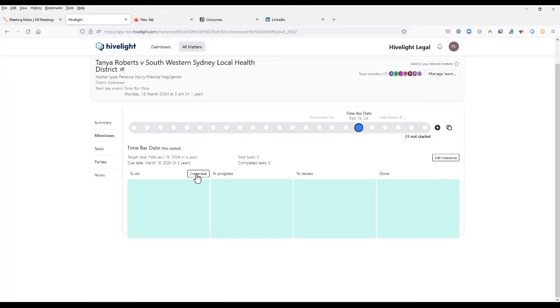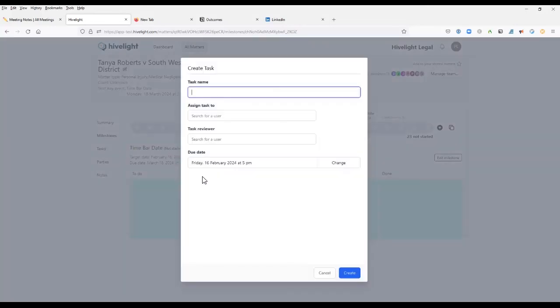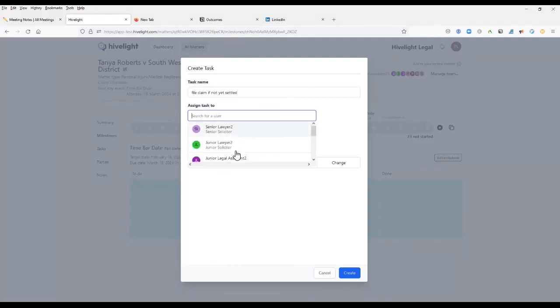And then we can add in a task specifically for that, so that it will also show up in the task list as well as the milestone list on the dashboard as it starts to approach. This is all there to make things flexible and to ensure that you don't miss any key dates or events on the case. It's going to tell you, and it's going to give you as much notice as you ask it to give you.